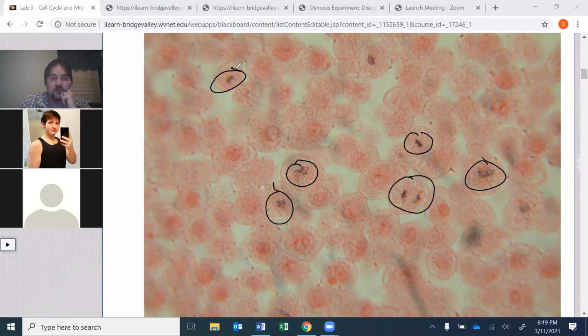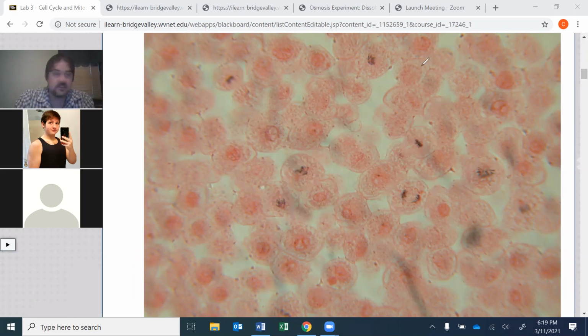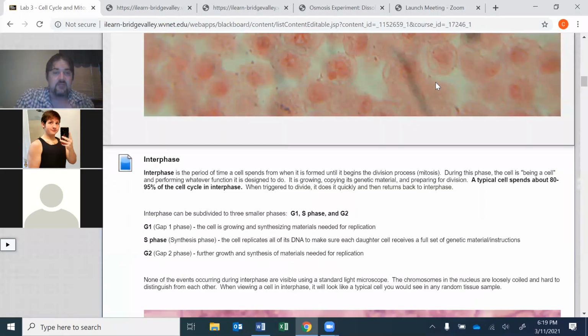So you're looking at these cells and you're trying to figure out what stage you're in. Like this guy here with the dark line down the middle, that's metaphase. That's where the chromosomes line up in the middle of the cell. This one looks like little worms in the middle of the cell. That's prophase. So what you want to do for the test is if I show you a picture of a cell in a stage of mitosis, you can tell which stage it is. So let's look at each individual stage.